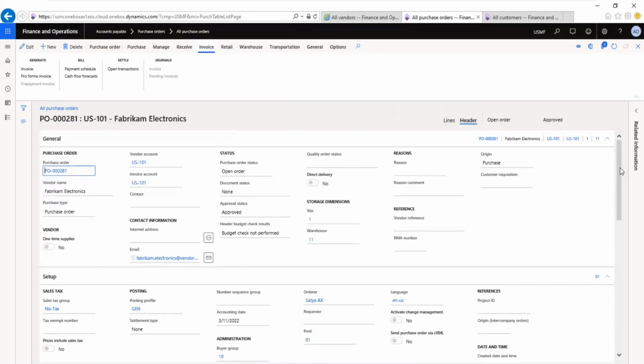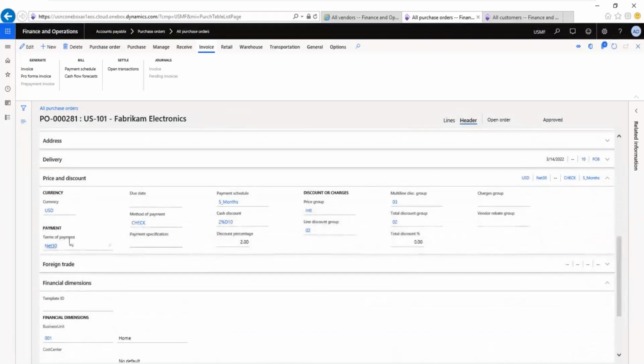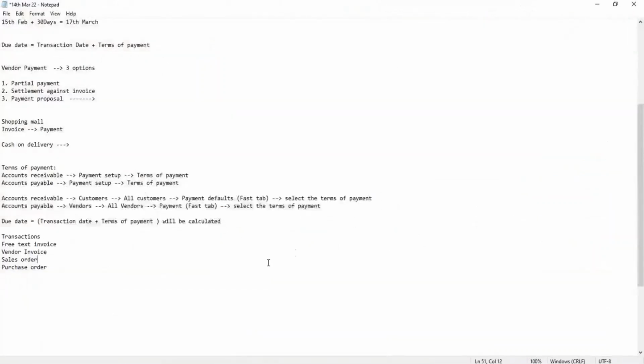If you scroll down, you will find terms of payment. Here, terms of payment. So in the vendor or customer, you can map it, then automatically that will be populated here. Okay. So the due date will be shown at the time of invoice. I will show you tomorrow once again about the sales order and purchase order with the terms of payment and from where it is coming.